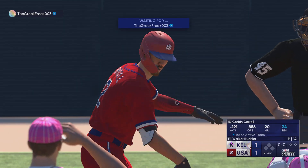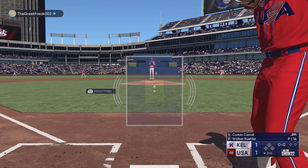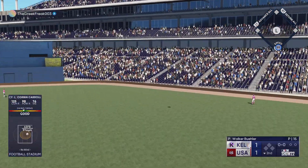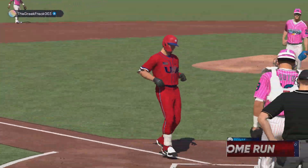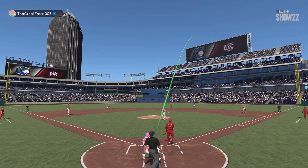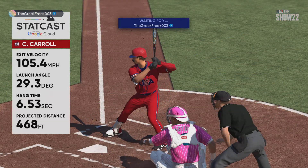Welcome back. This is Corbin Carroll — pretty amazing athlete. Power and speed, quite a threat. You're talking about someone that can steal your bag and go deep — Bo Jackson, anyone? The right-hander back to work. Swing, and that — you want to see a hitter aggressive on the first pitch of an at bat. You watch it from the on-deck circle so when you step in the box you're ready to pull the trigger. Really good job by the hitter — total conviction on that swing.